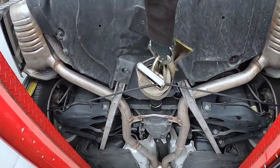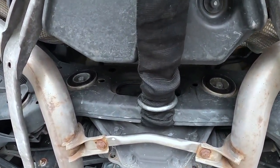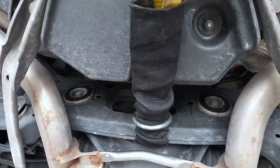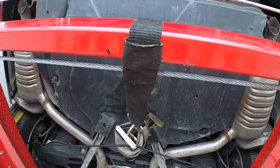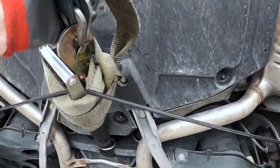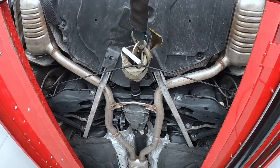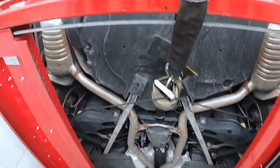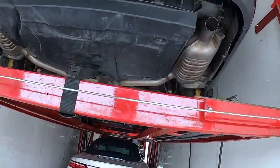So I don't know if you can tell, I got a strap running right to the subframe of the car with a soft loop, no metal contact. I bring it back here with an axle strap right to the lift, and all it does is pull it down. It's not even crazy tight. It's just a matter of keeping the suspension travel, keeping the car from flying up and down, up and down, up and down, so we don't have any issues of it bouncing too much.